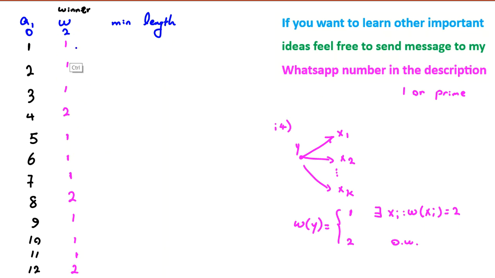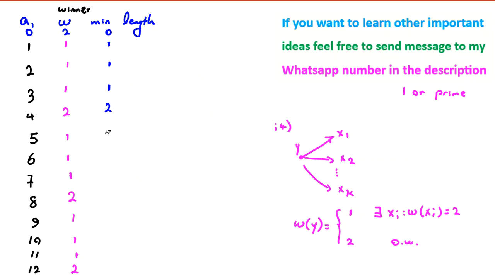Okay? Now, minimum length is what? For this part, let's check. For 0, minimum length is 0. For 1, minimum length is 1. Let me move it here. For 2, minimum length again is 1. In one step, we can reach 0. For 3, 1. For 4, second player can reach 0 in 2 steps because first player, it's not important. First player takes how many cows? Second player reaches 0. So it will be 2 steps.